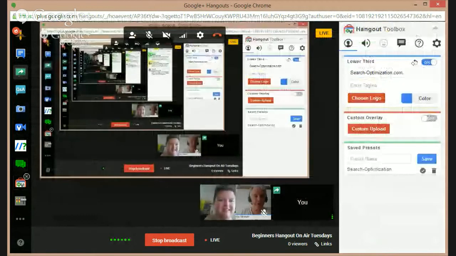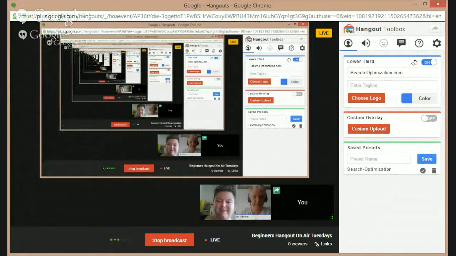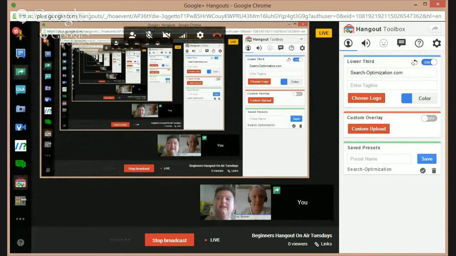Yeah. So the toolbox, if I click that, then over on the right, there's a thing called lower thirds, which I can see underneath Sheila, there's her name, and I have one too I can turn on and off. So that's kind of nice, and you can make a custom one, so you can have your name there, so when you're talking, people know who you are. And now I'm going to go back off of screen share.